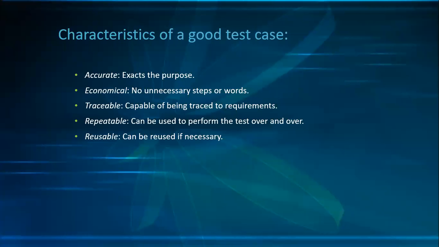Then traceable: capable of being traced to requirements. It's a necessity. You must be able to trace it to the requirements. Then repeatable: it can be used to perform the test over and over. You can use that test case to perform the test all over. Then you can reuse it. So that is the characteristics of writing good test case design.